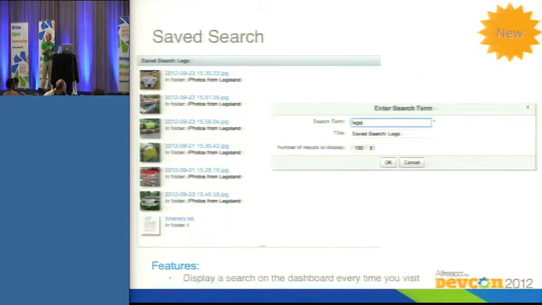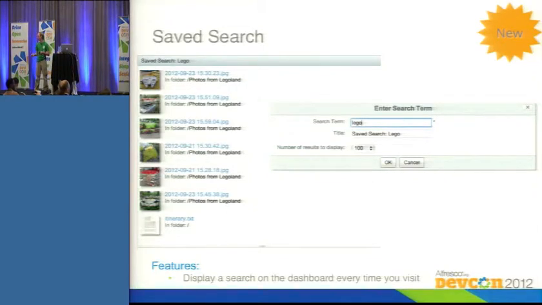And next up, we've got Saved Search, which is similar, except that you can actually take a search and save it. So every time you go to the dashboard, you get the same search back. So that's really useful if you've got some documents you want to report on, some specific areas that you want to show what's been changing there. So you can use that for doing that.